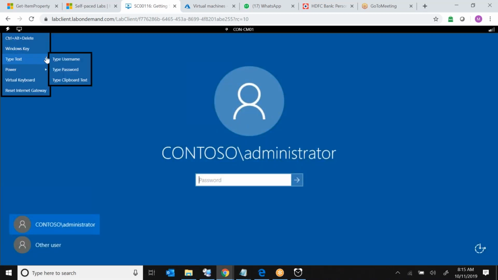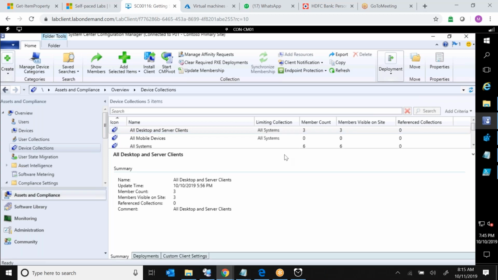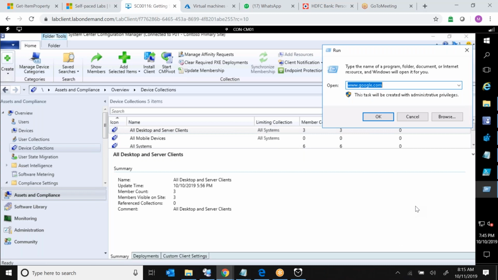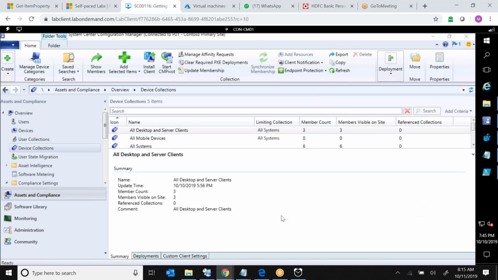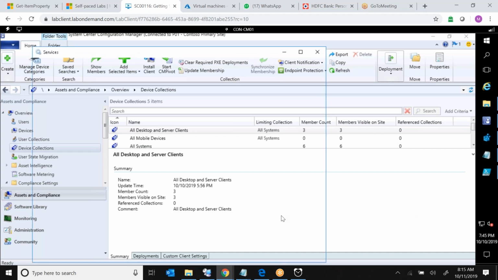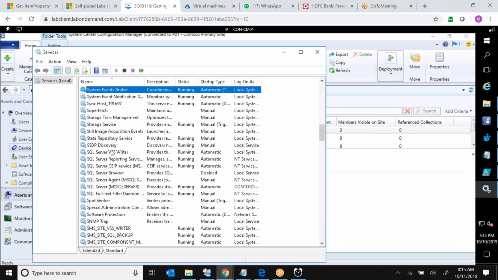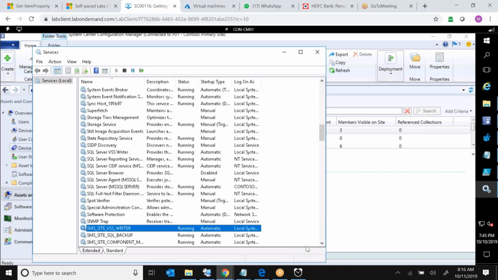So the important services: all SCCM SMS related services. If you have multiple servers like primary site, secondary site, CAS, then on all those servers you have to monitor anything which is an SMS related service.